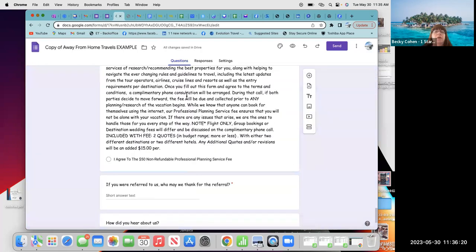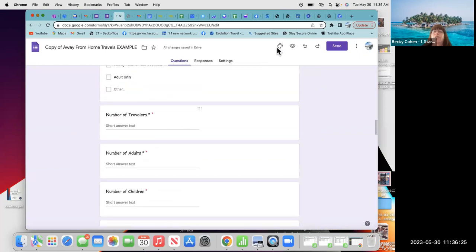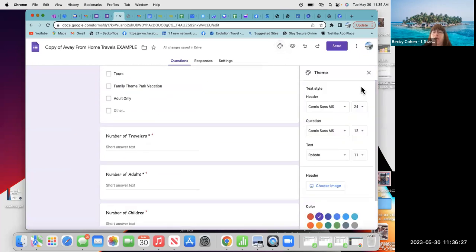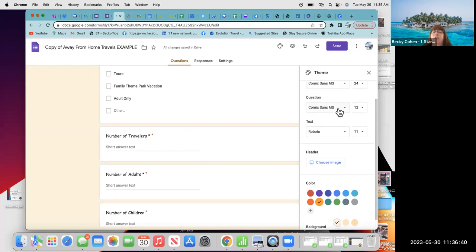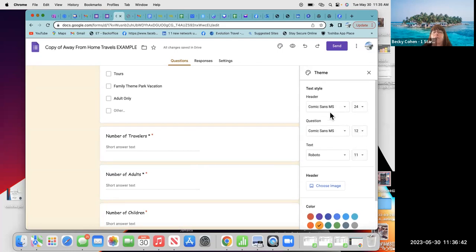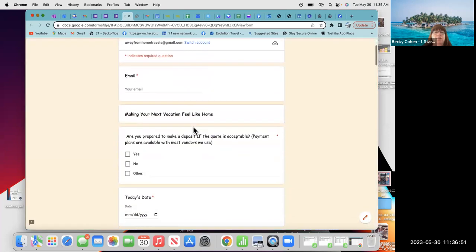Let me get out of this one. This is our example, right? So you guys can come up here and you can change the color of your stuff to be a different color, right? You see it went from purple to blue. Let's change it again. You see that? So you can change your color. You can change your text. You can change the size, all right? The header. You can see the sizes, right? The theme. And now to view it, here's our view. We're viewing it.